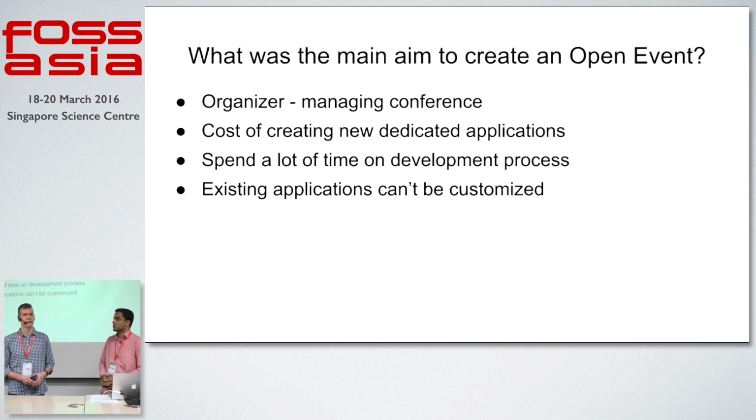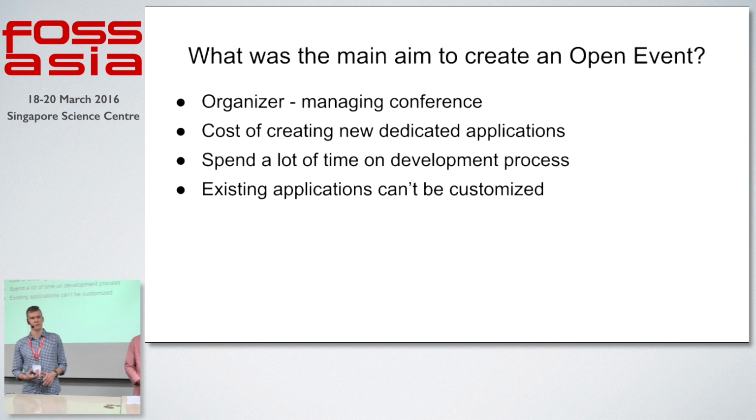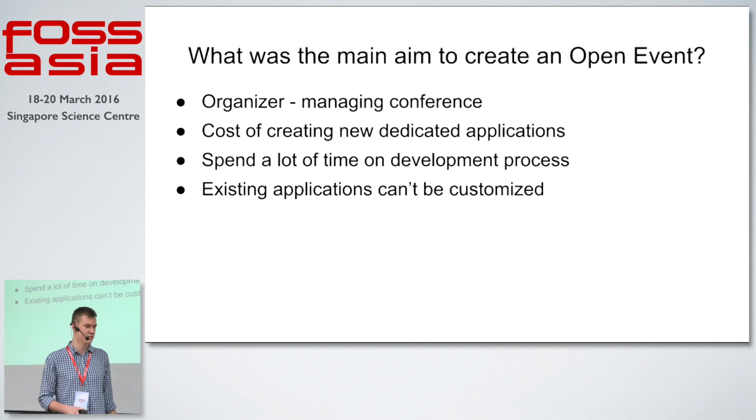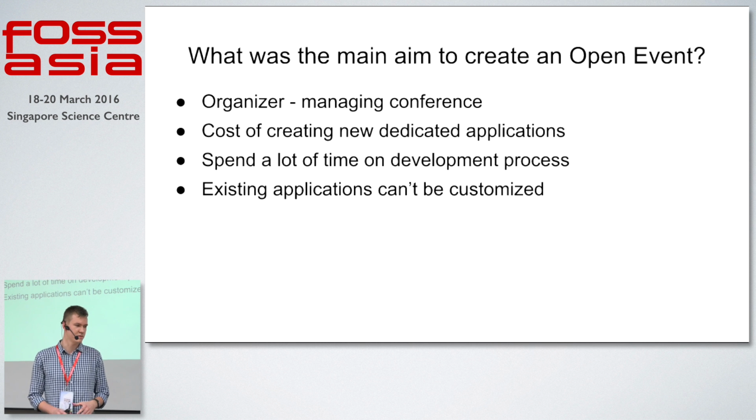So, what was the main aim of creating the Open Event project? Imagine yourself at a huge conference like this one. If you are an organizer, you have to take care of many things, and you have to provide data about events and details or schedule on exact time. But on the other hand, if you are a participant, you'd like to get the latest data in a convenient way, for example in an Android application. Current solutions focus only on providing web pages which provide a schedule and details about the events.